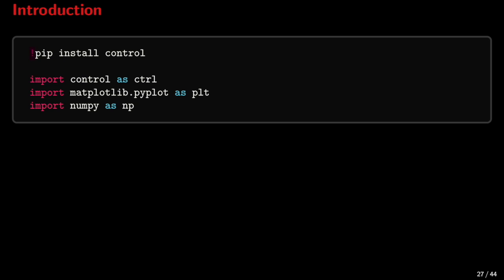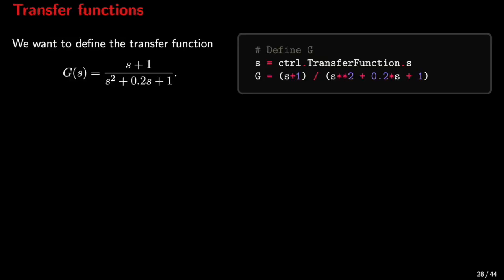Instead, if you're running this locally, create a virtual environment and install your dependencies within the virtual environment. You will also need to import NumPy and matplotlib. If you're running this on Google Colab, these are pre-installed. Otherwise, you need to install them using pip install as we did for control. We'll do a little warm-up before we move on to the design of a PID controller for the inverted pendulum.